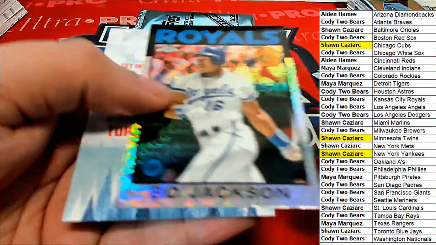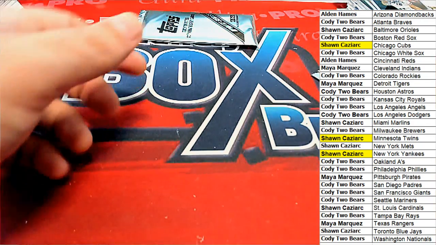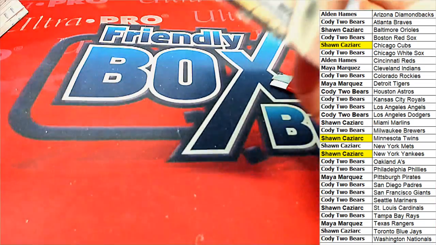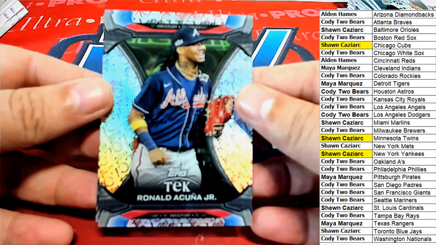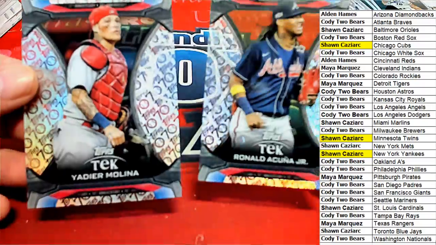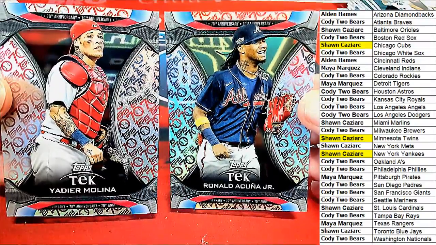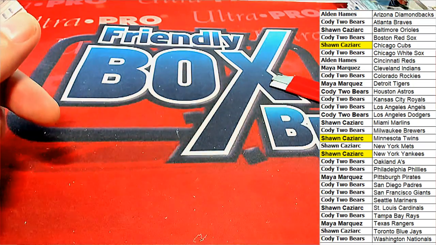Josh Donaldson and Bo Jackson. Bo Jackson, we have this, I believe, a super short print. So Bo Jackson's getting top loaded all through the break, because that's so cool. If that is in fact a super short print, I want to find that out. And then check these out right here. Nice Tech cards. Acuna. And Yadier Molina. Very nice. Congratulations, Jumbo.